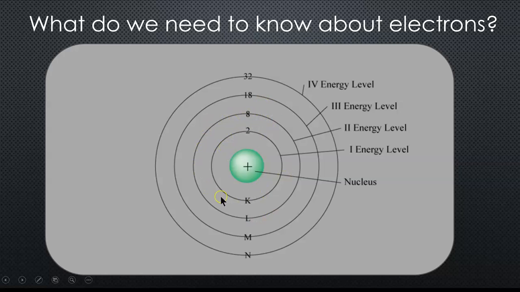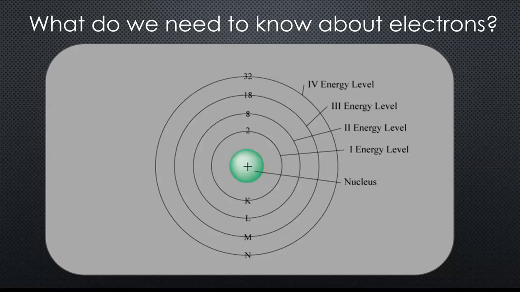Now, we call the outside shell, so the last shell to have any electrons on it, the valence electrons, okay? So they're the electrons on the outermost shell. Those are the valence electrons. And it's the number of electrons there and not there that determine the atom's reactiveness, okay? So the number of electrons on that last shell determine how easily or difficult this atom will pair up with other atoms.